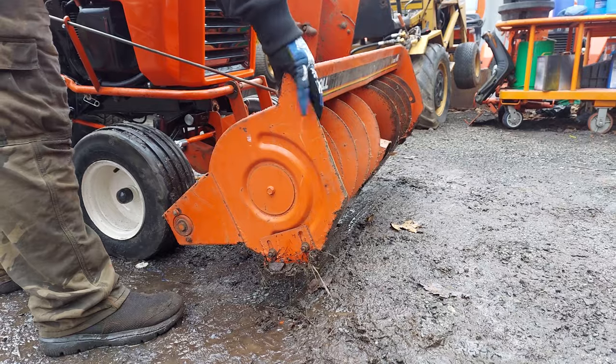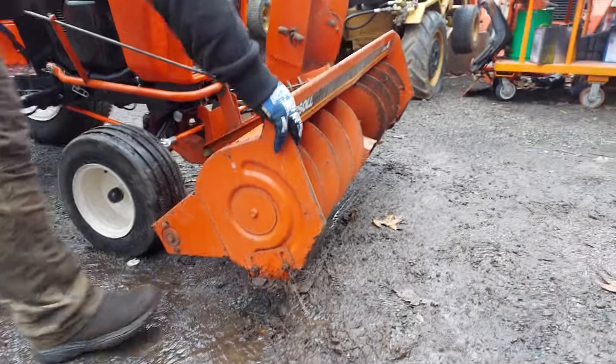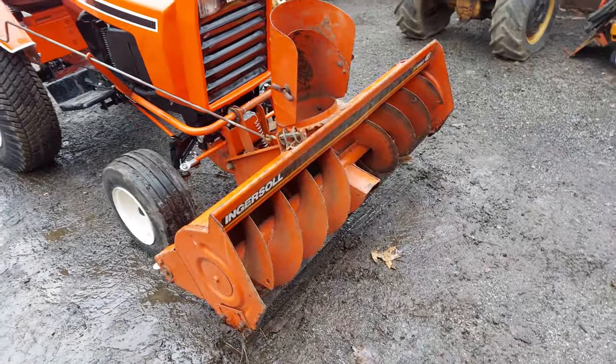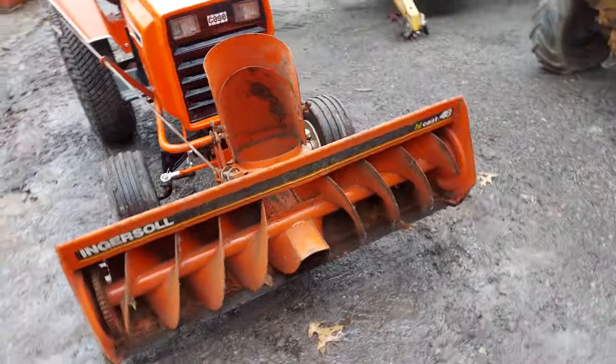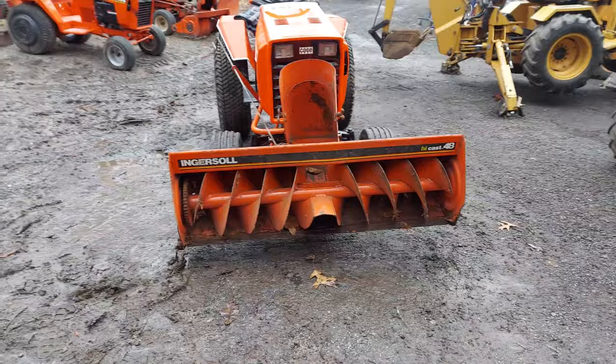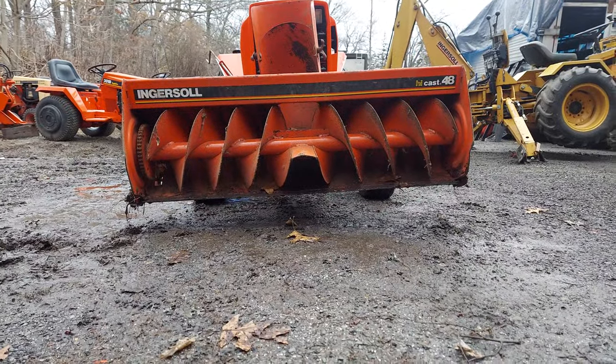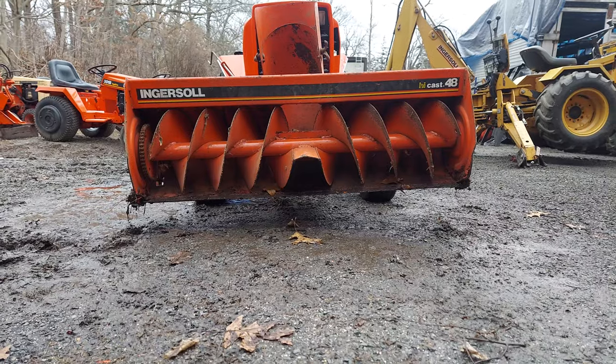So this one, you can see the blower's got a little bit of play in it, but the arm's got a little play in it. And when you're snow blowing, the tractor's sitting at a heck of an angle, but you really don't need any more than 6 or 8 inches off the ground. So that should clear your curbs, anything else you need to clear.